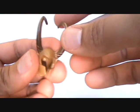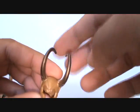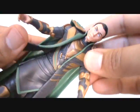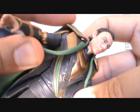And this is a pretty soft plastic. It's not very hard or anything, and these horns, you could bend them around and they'll go back into place. But yeah, I like the sculpt of this figure a lot. The sculpt is actually really nice. Like the inside right here looks pretty good.